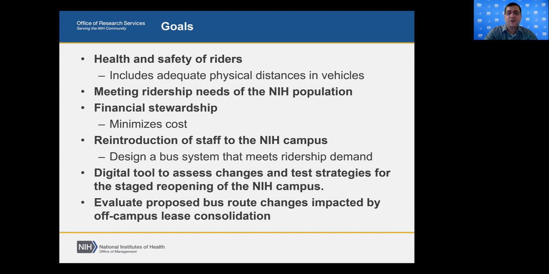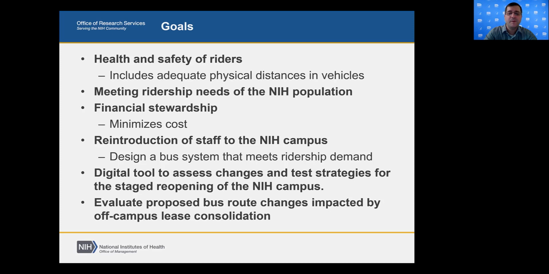First and foremost, our primary goal is to ensure the health and safety of riders, both during and post-pandemic, as we transition back to whatever form the in-person workplace takes. Our challenge is to ensure that the system is designed so that capacity aligns with demand in an economical way. We don't want a system that has buses that are too large or stops too frequently, and likewise, we do not want to have overcrowded buses and situations where passengers are waiting for an inordinate amount of time for transportation.